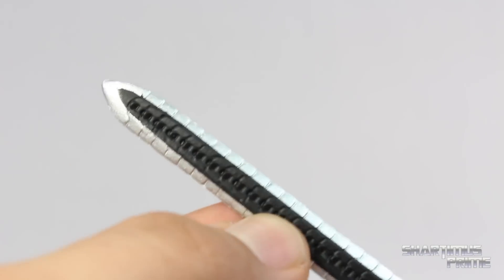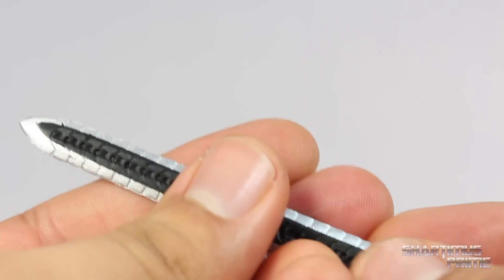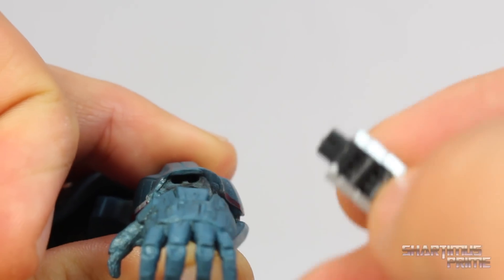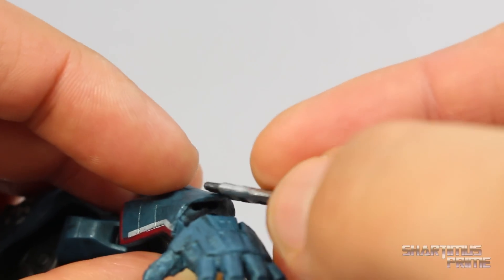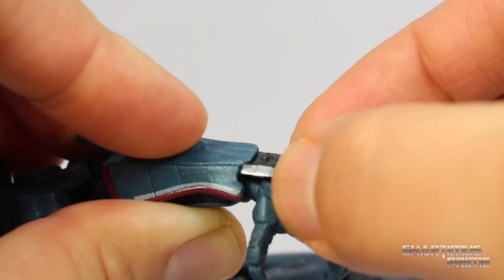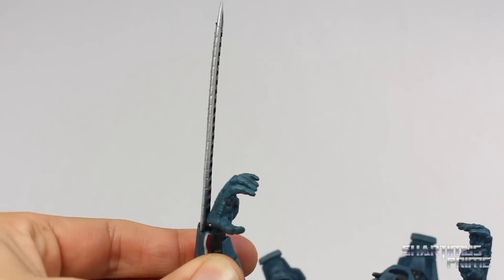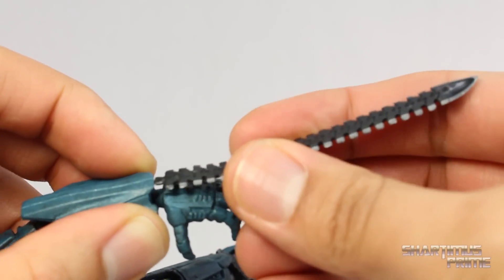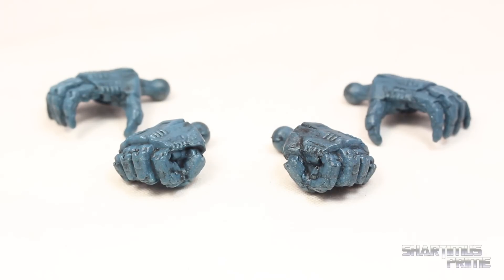Here's the sword — properly sculpted. They've done this brand new sword compared to the other one, which didn't totally close up on the edges — it was a bit of an inaccuracy — but they've redeemed themselves with this brand new one. I really like the paint as well. When attaching the sword to his arm, there's a slot where the sword goes with a little notch sticking up in the middle. Look for the little groove on the plastic piece at the end of the sword so it matches up correctly, then just put that right through there and it holds very very nicely.